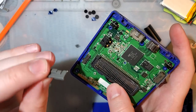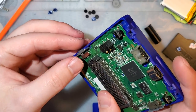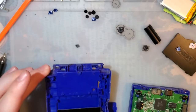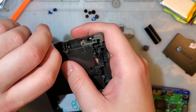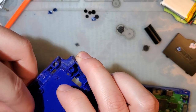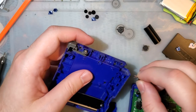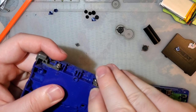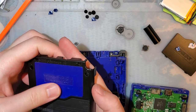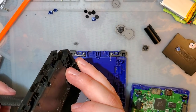To use the original power switch as well, because this is very clearly modified for this. Explains why it felt so weird. Oh, and I have no shoulder buttons. Okay, well, that's fine. Real crime is what happened to that square nut. I just want to make sure this actually screws into that. And it does, okay.